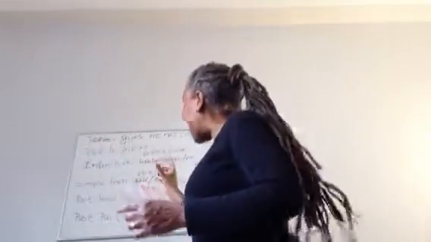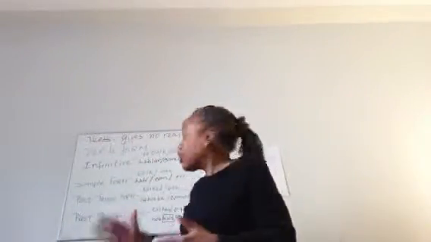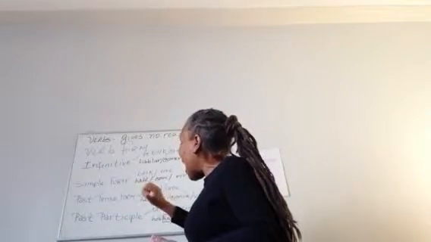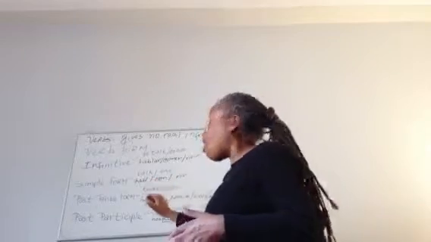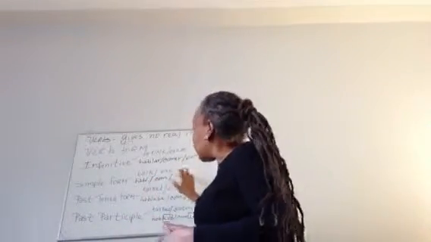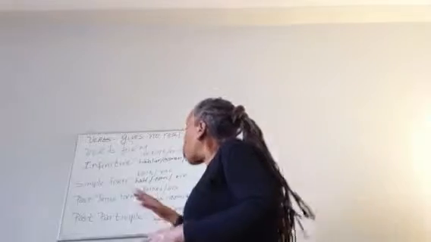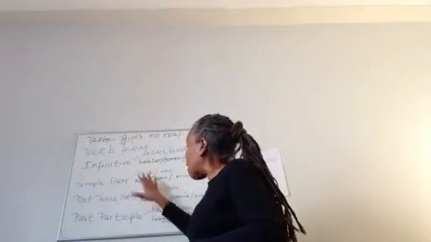Y ya tiene la raíz. You have the verb in its form. So in English, you have the verb talk. And in Spanish, you have H-A-B-L. I'm going to do it, lo voy a hacer en español, okay? You have H-A-B-L, or comer, C-O-M, or vivir, V-I-V. Now in English, I'm going to also put the verb eat, and you'll see why in a second. Because eat is an irregular verb in some of the most important tenses in English. Okay, so now the simple form in English, I'll leave it. So you have the verb talk.